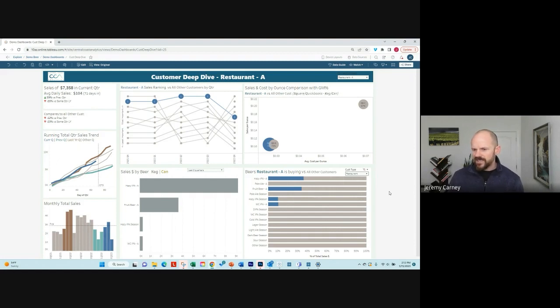And let's just say they found that they've had this on draft for too long and they need to switch it up. What we'd be able to do is offer them several other beers that we know are selling into the restaurant segment in that local market. We know pale ales are the second highest selling beer to all other restaurants. This is our flagship pale. We also know our seasonal pales do really well. And then there are some other styles down here, like West Coast IPAs, that they're buying just a small percent of, but other restaurants seem to sell a lot of it.